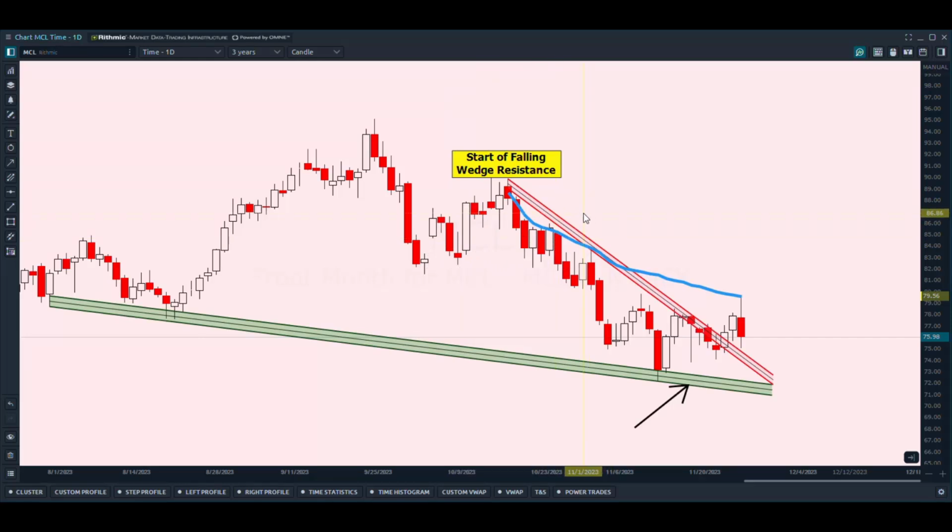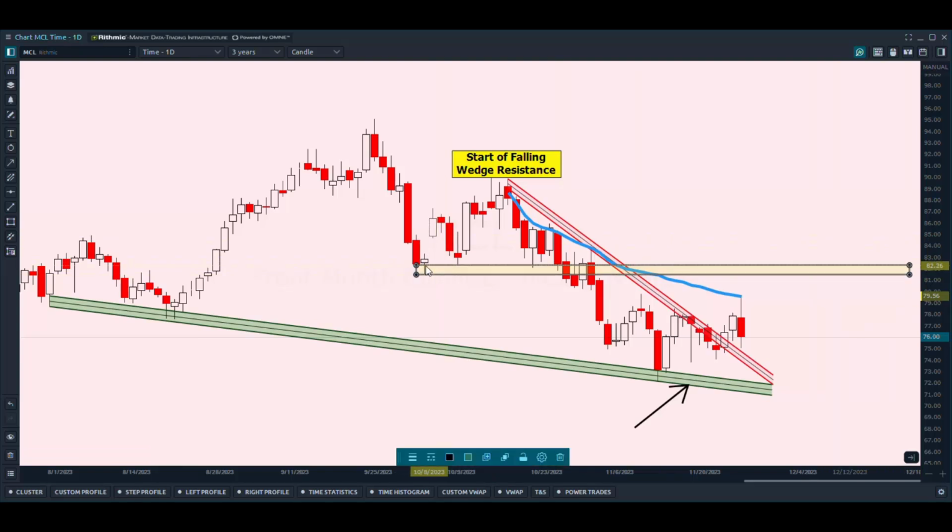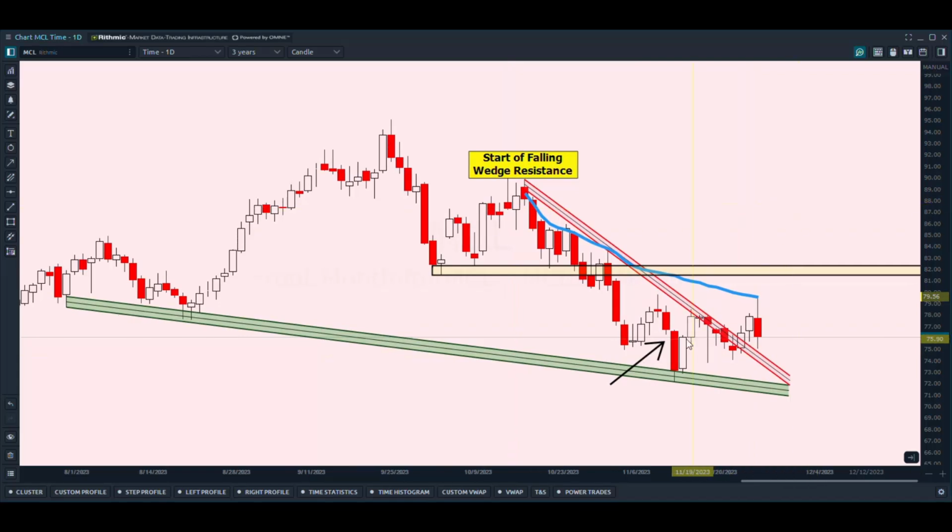So in this case, if we want to use just a basic rectangle here, we can draw across here. And notice that I'm doing the same thing, right, with the horizontal level. I'm starting with the body here, and then I'm essentially creating the width of this zone as a function of this body, the start of that body, and then this wick, and then we just extend it. So you can see here this initially was support, it flipped to resistance, we continued down. So then if we did move to the upside and break and close above this VWAP, then the next upside target would be this horizontal zone here.